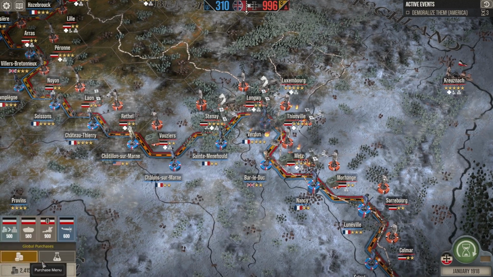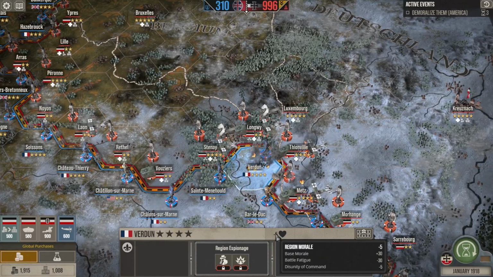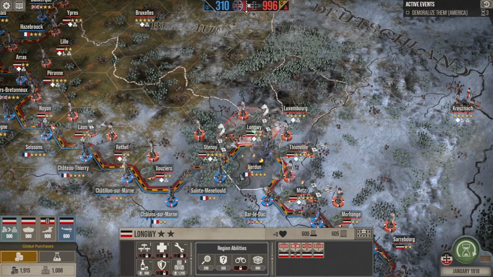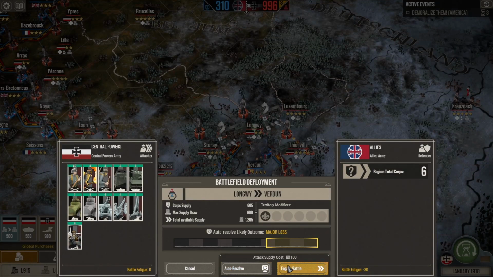Spent 100 supply, that's fine. But now they are further worn down. They have more battle fatigue, they've got disunity of command. And we've got these better provinces to attack from. Plus we have siege artillery in these. They're calling a major loss for us.